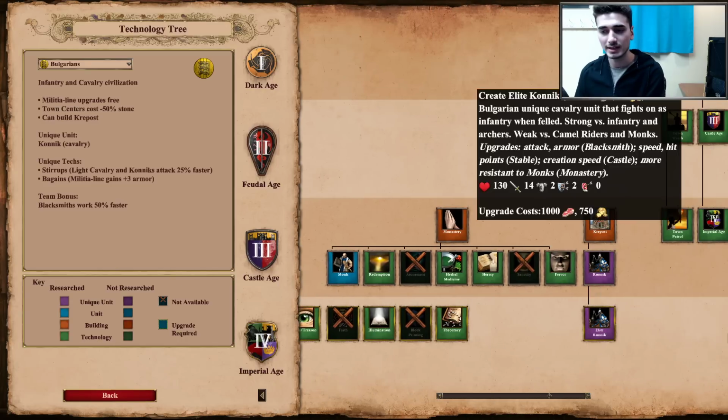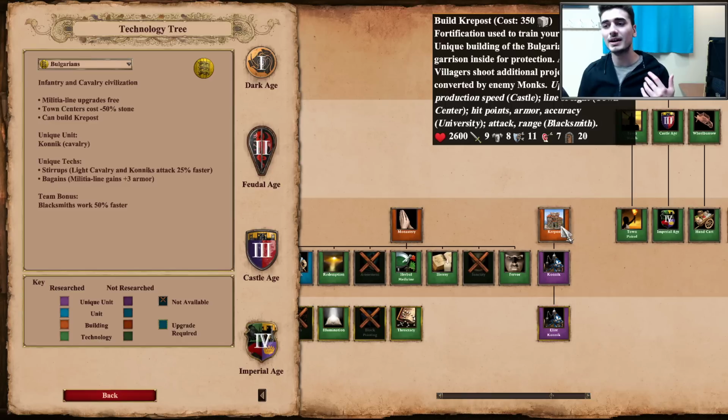Definitely an interesting unit. And finally, the Krepost. It's a mini castle. Here are the stats of it. I think the most important thing about this is that it gives you 20 housing space, and it lets you actually create the Conic from it. So I don't see why you wouldn't go for a Krepost in Castle Age, for example. In Imperial Age, the castle lets you make Trebs and Petards and Conscription and all that stuff. However, in Castle Age, Krepost could be a really good replacement for the castle. So definitely very solid, only costing 350 stone.